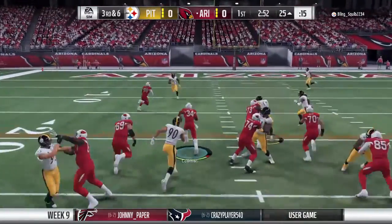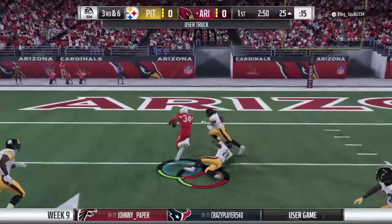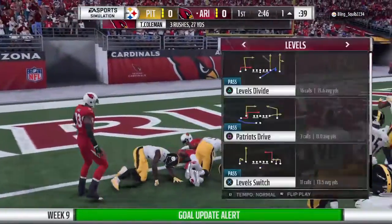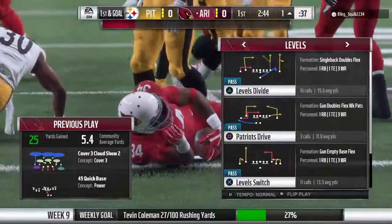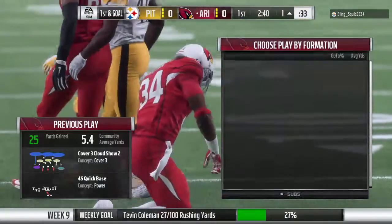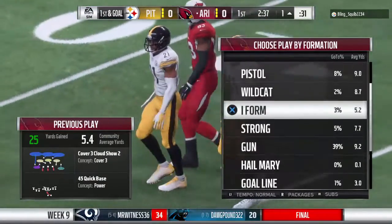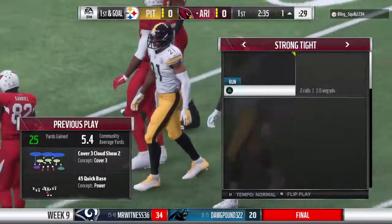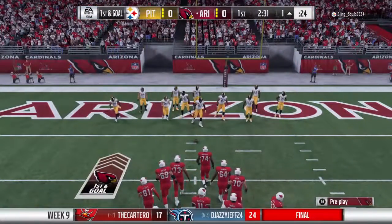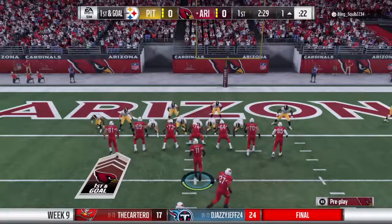They will run again with Coleman. He's got the first down inside the 10, and he doesn't quite make it. They do stop him, but he gets it all the way down to the 1. They're able to convert on third down, and that sets up a 1st and goal. So after that big play, let's see if they can catch their defense maybe on their heels.